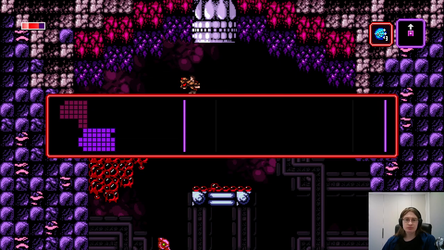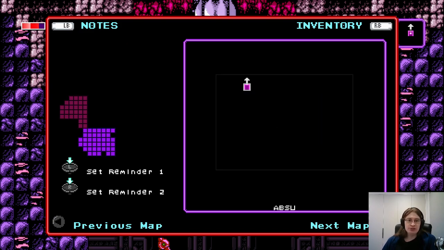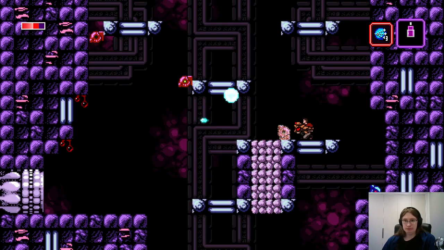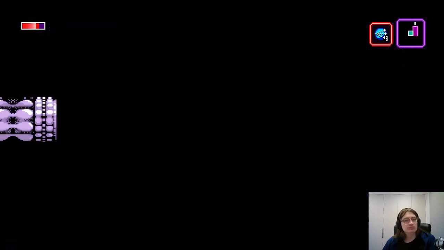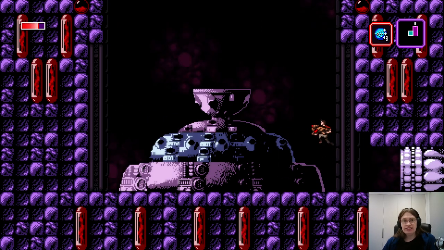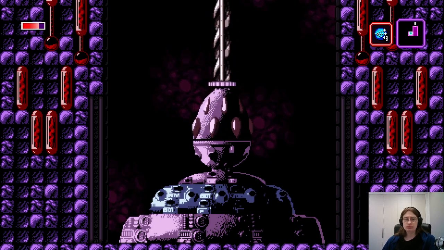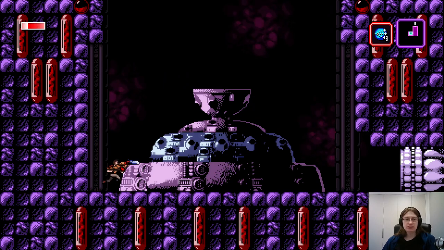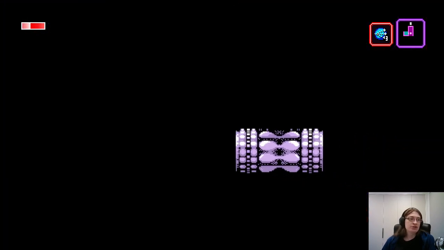New zone? Absu. Yeah, we were in Erebu, we're now in Absu. Save room. Possibly with something hidden at the top, because I can't actually get any higher than this. And the room is taller. I am really looking forward to a jump upgrade.